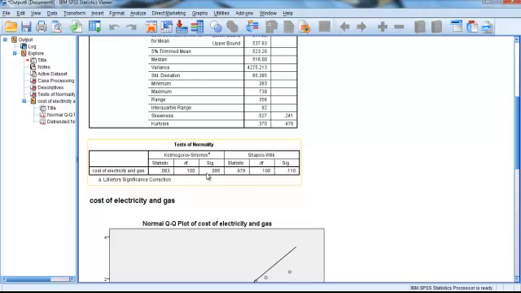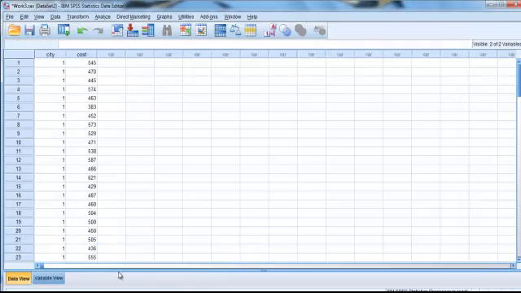Down here you're going to have a table that presents the tests of normality, and it usually uses the Shapiro-Wilk statistic to test. If the significance level is greater than 0.05, like in our case where it's 0.11, then we conclude that the data is normally distributed, and so the ANOVA test is valid to be conducted. Now that we've confirmed that it's valid, let's proceed and do the actual analysis of variance.